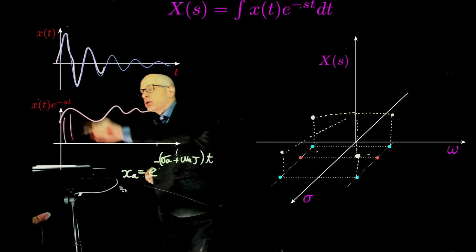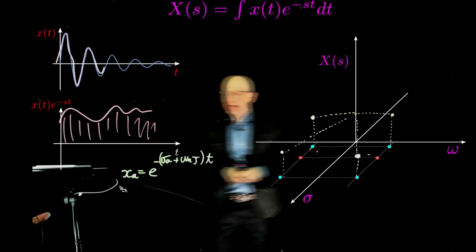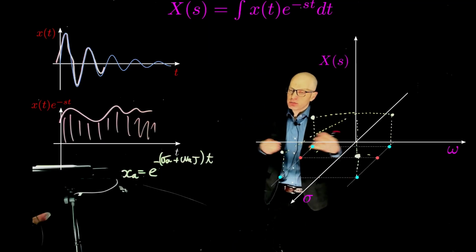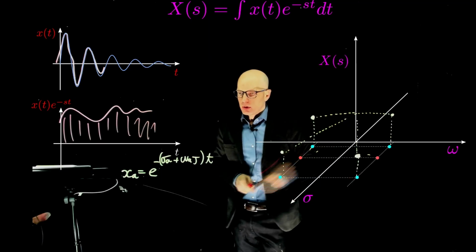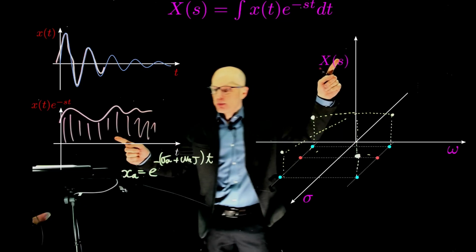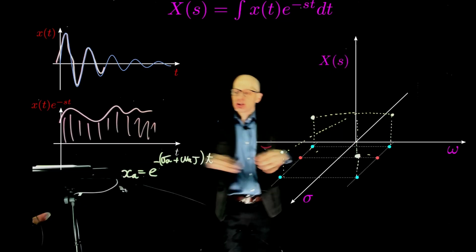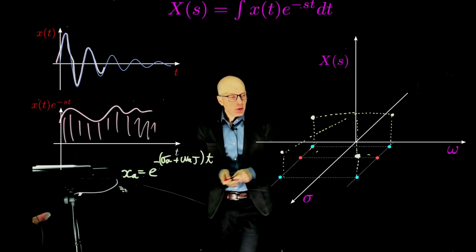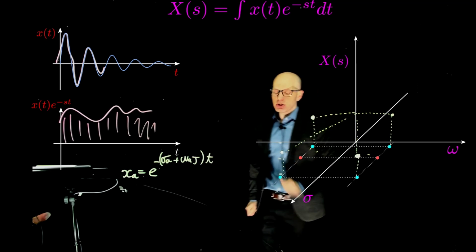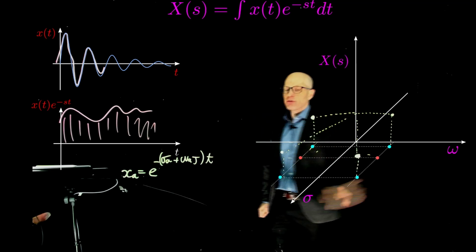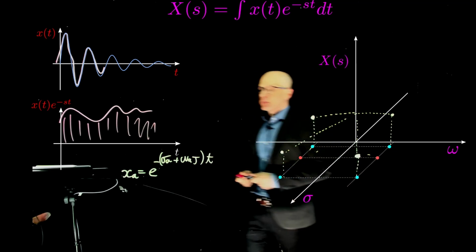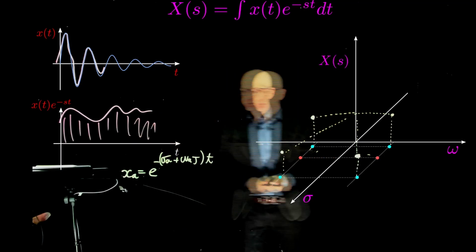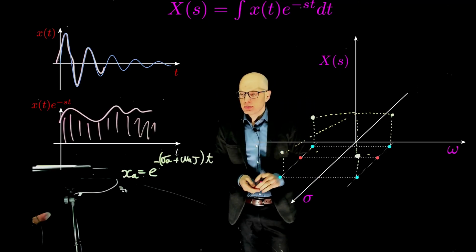Aha, when I take the integral now, it's this entire area, which means that here it will show as the highest possible value in the magnitude of this operation, which is x of s. It will reach its maximum value when the two signals match perfectly. And bingo, that's exactly what we wanted. Now we know which point in this integration, in this plane, which combination of sigma and omega are required to make up this signal, because when the multiplication reaches its peak, that's the signal we made.